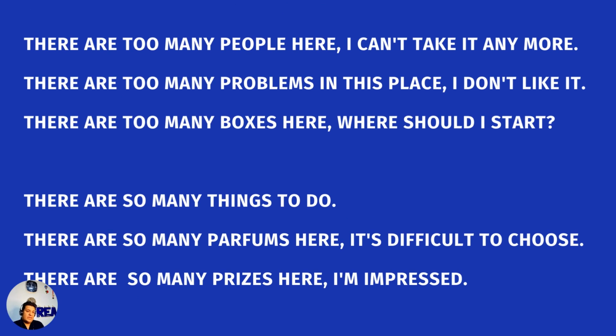Examples with there are. There are too many people here. I can't take it anymore. It means that, okay, I know a lot of people come to this place, but it's way too much. I mean, I cannot take it. That's more than I expected. So to say there are too many people, okay? Because it's affecting me in a negative way.